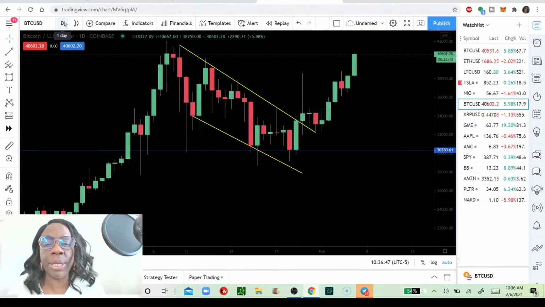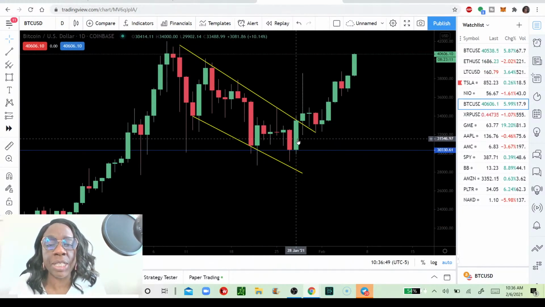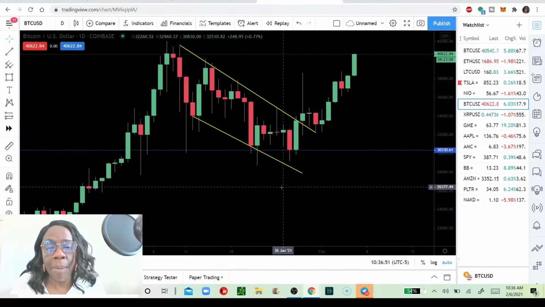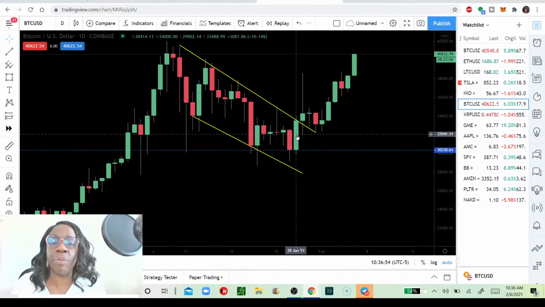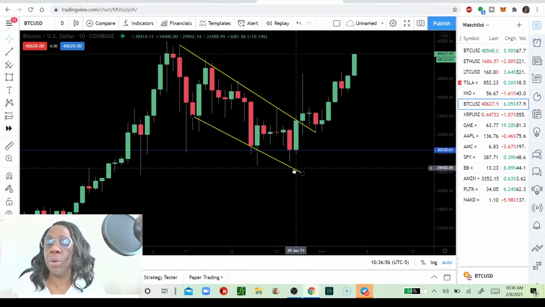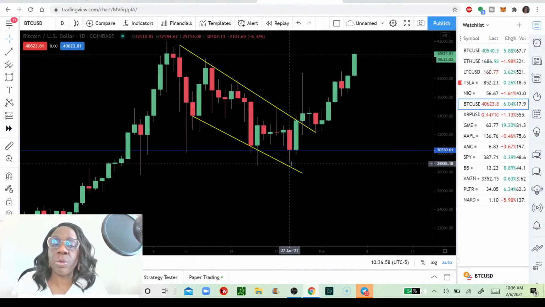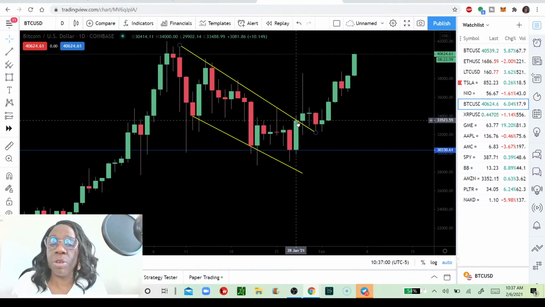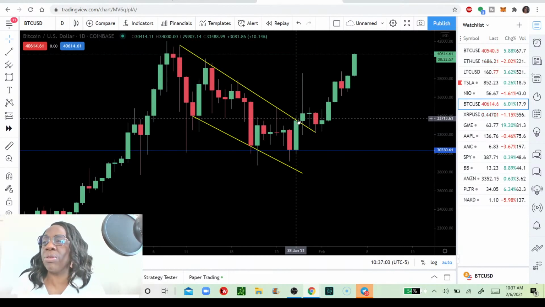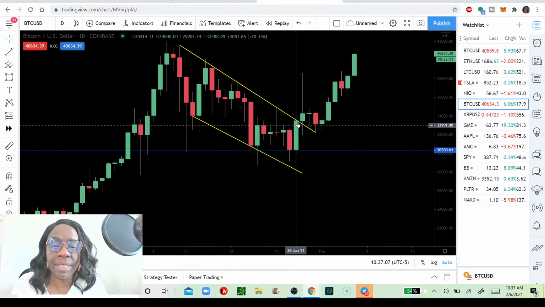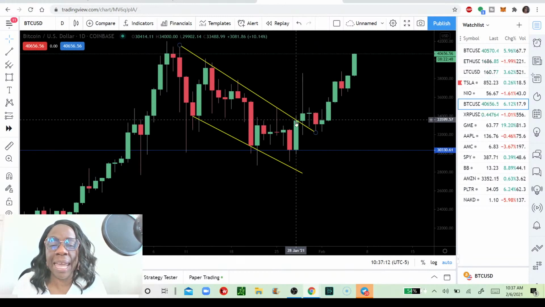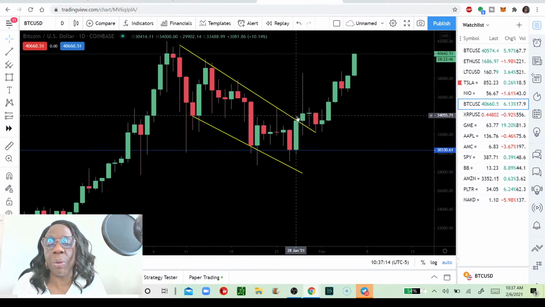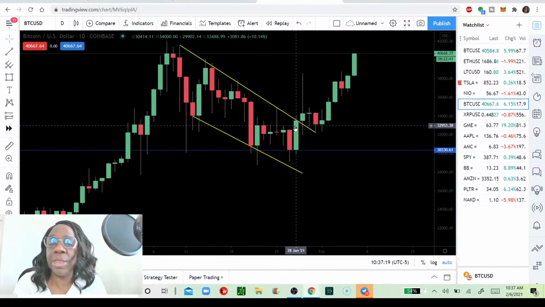And so what's going on is if price action breaks, say, above either one of my trends, whether it breaks above the lower trend for me to go into a trade, or it breaks above the upper trend, I'm not going to jump into that trade immediately. I'm going to wait for another candlestick. So in this situation, I wouldn't have gone in at the end of this trend, because you can look at that upper wick. What happened? Price action ran up and then it came back down again within the trend.